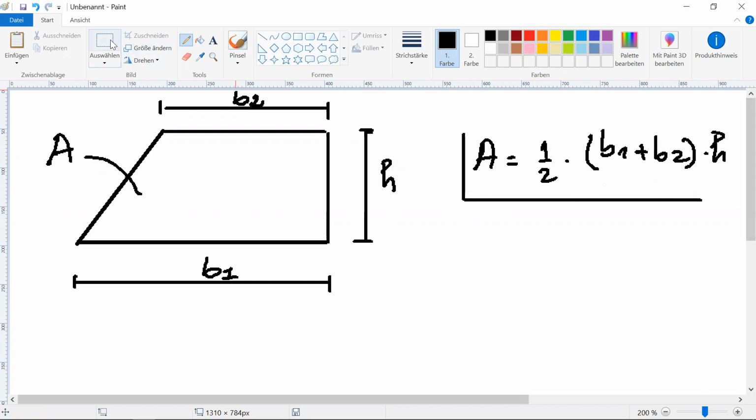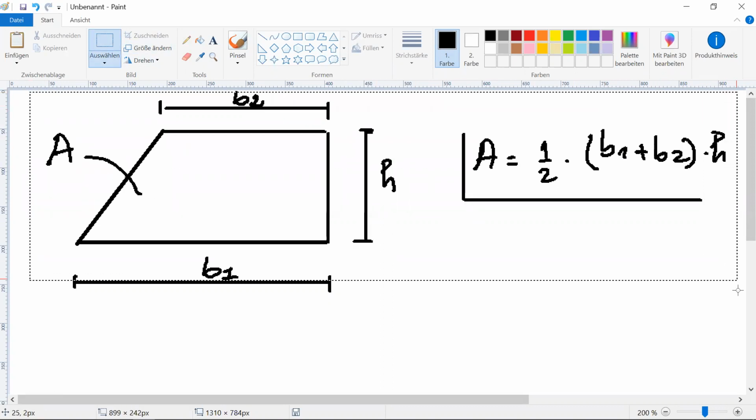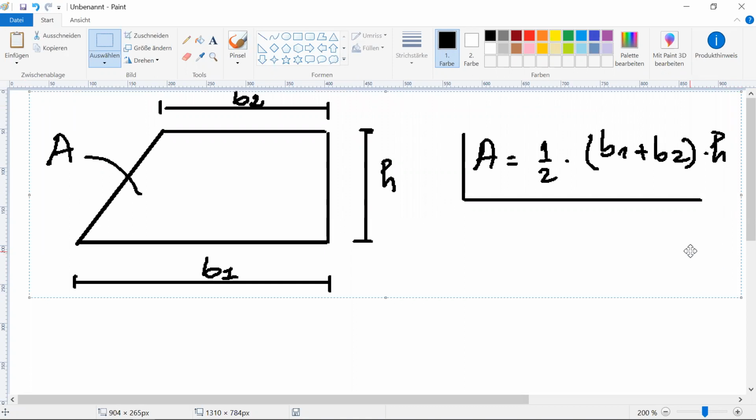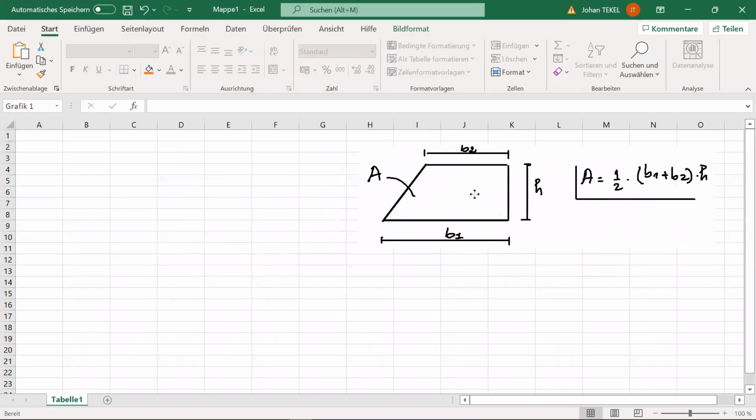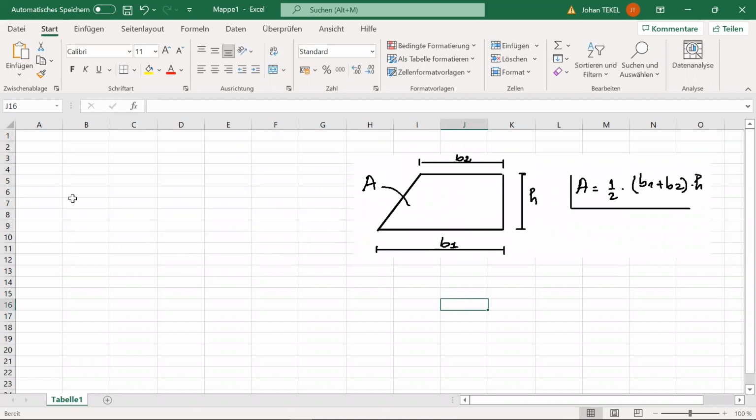I'm gonna do the following. I will just copy this image here and paste it in Excel, just so we can have our eyes on it all the time. Yeah, that's it. Nothing complicated, right?